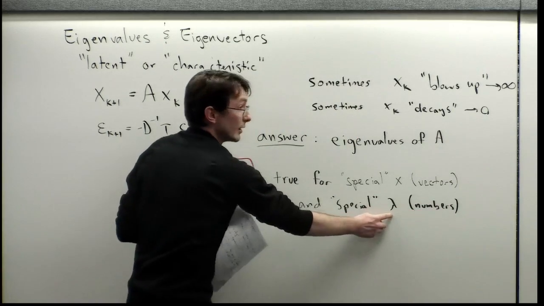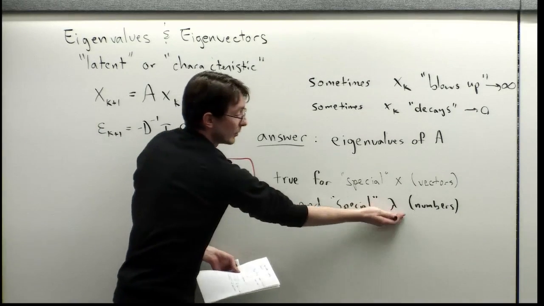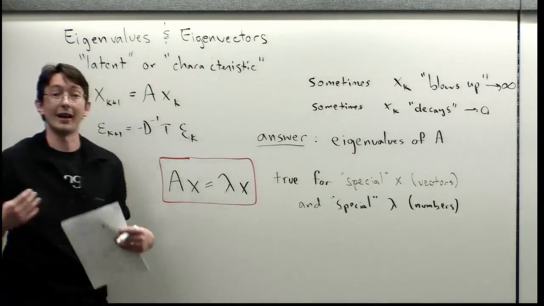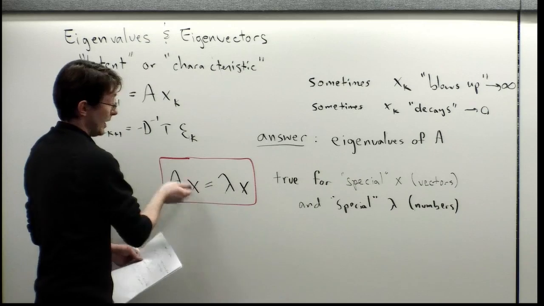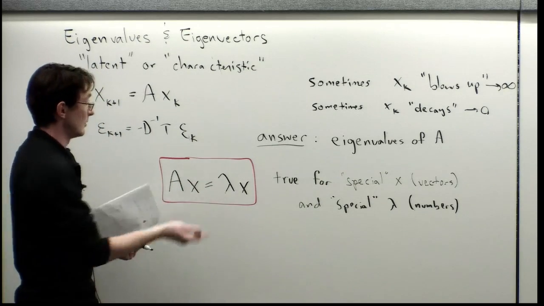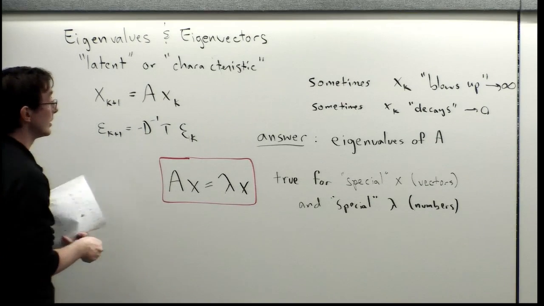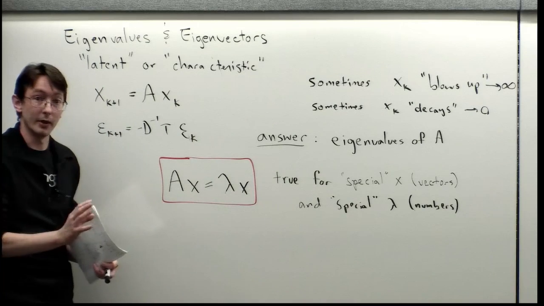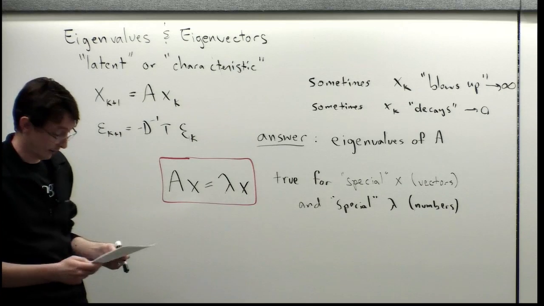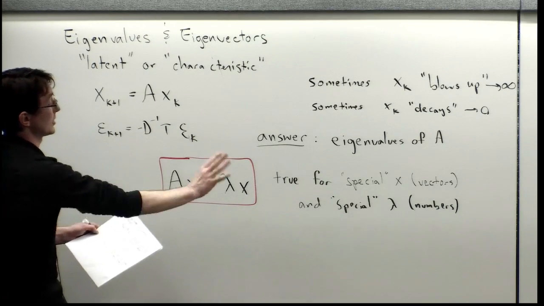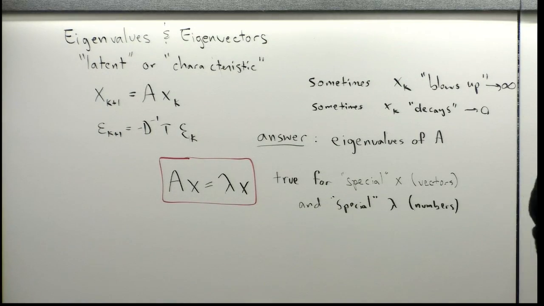Lambda and x that satisfy this equation are my eigenvalues and eigenvectors. Lambda would be my eigenvalue, and x would be my eigenvector. Not all lambda and x satisfy this equation, but those values and vectors that satisfy this are called eigenvalues and eigenvectors. This is a very important set of numbers lambda and vectors x, and we'll see why they're important in a few minutes. But before we dive into more theory, let's get a feeling for what this equation looks like. We're going to start with an example.